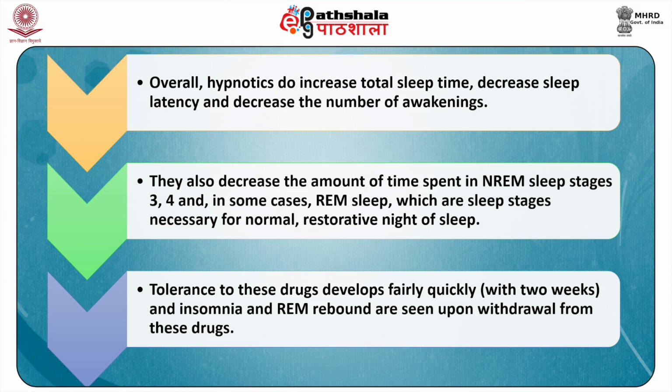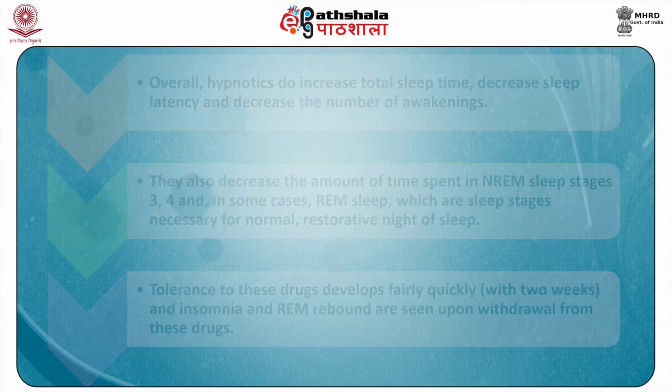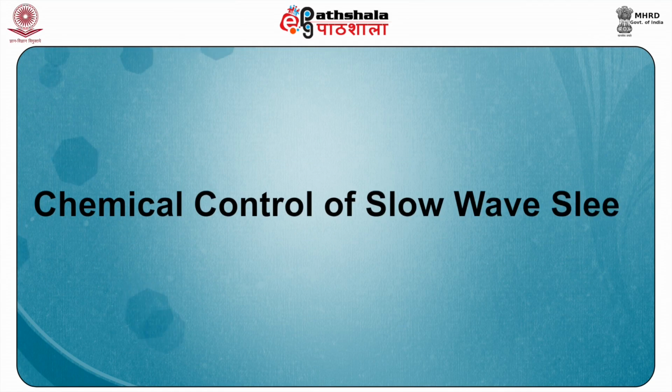They also decrease the amount of time spent in non-REM sleep stages 3 and 4, and in some cases REM sleep, which are sleep stages necessary for a normal restorative night of sleep. Tolerance to these drugs develops fairly quickly, within 2 weeks, and insomnia and REM rebound are seen upon withdrawal from these drugs. Chemical control of slow wave sleep.